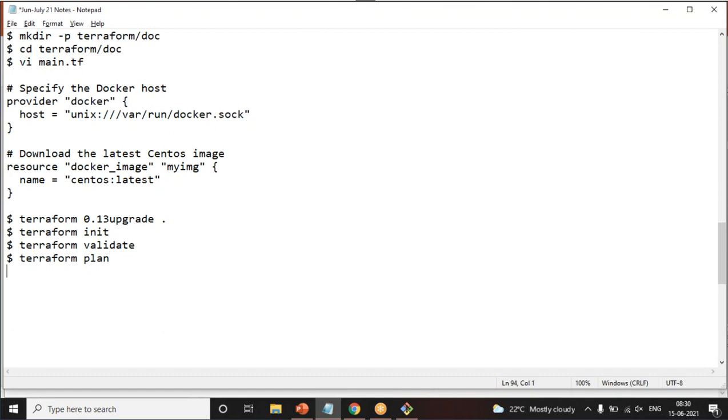Now in that, Terraform will try to give some output wherein if it shows a plus, so this indicates creation. Okay, now if it indicates hyphen, then this indicates resource deletion.